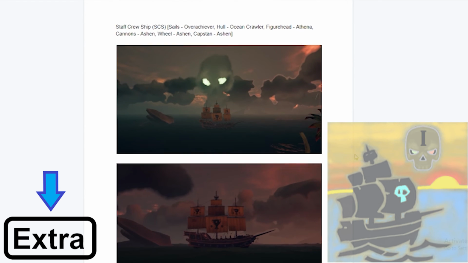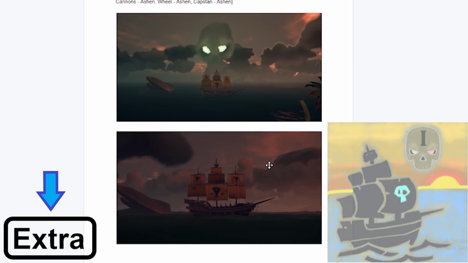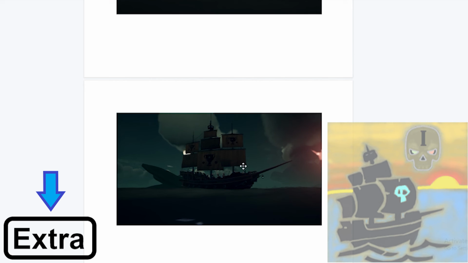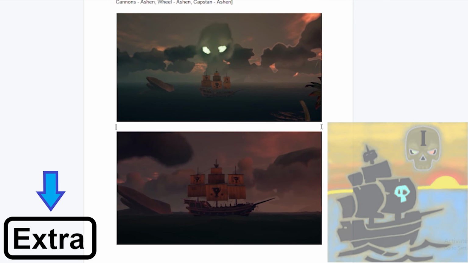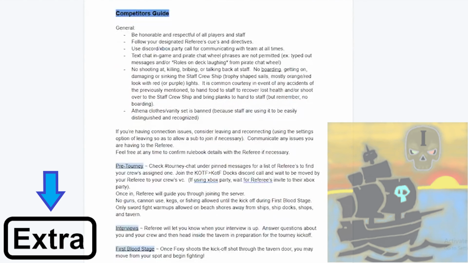Then this is the basic setup of the staff cruise ship. It's going to have the overachiever sails, the hull of ocean crawler, the figurehead of the Athena figurehead, the ashen cannons and ashen wheel, and the ashen capstan. So everything's pretty lit up and red, as much of a red warning sign as possible. With the red lights, it's just pretty unmistakable, and the overachiever sails show like a tournament symbol. It's easy to notice that this ship is not competing, it's monitoring. And that's basically almost everything.